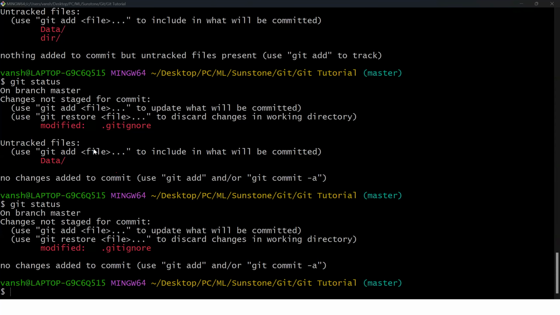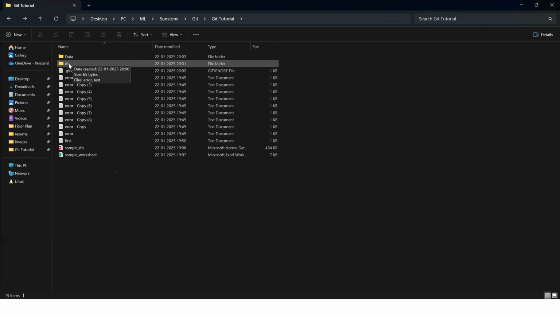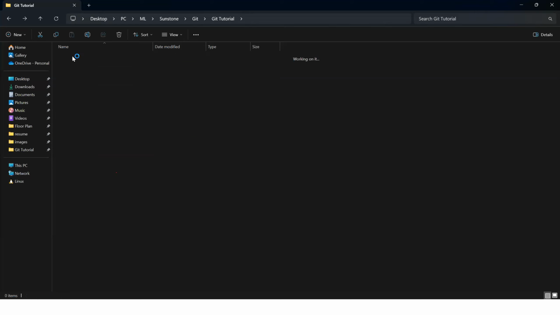The reason is that we are ignoring the dir folder. So wherever there is a dir folder in your repo, it is ignored. In the data folder, there is only one folder, which is dir, so this folder is ignored. For git, the data folder becomes an empty folder, and by default git ignores empty folders. There is no file over here.